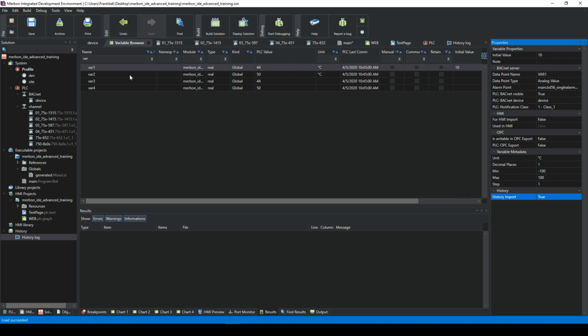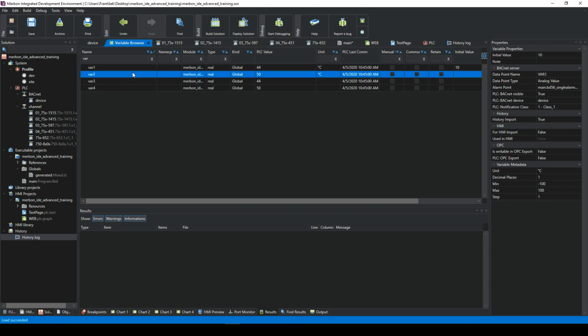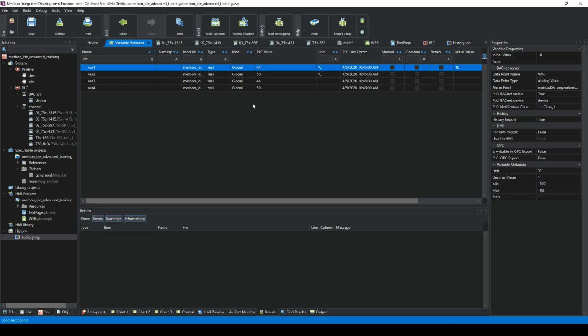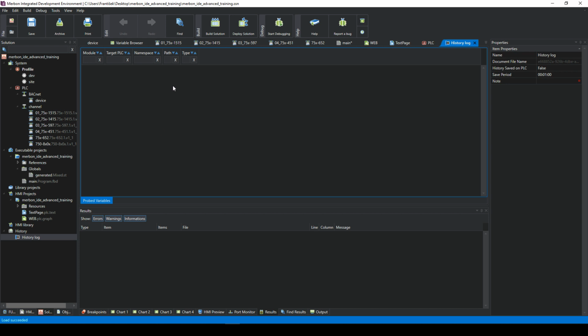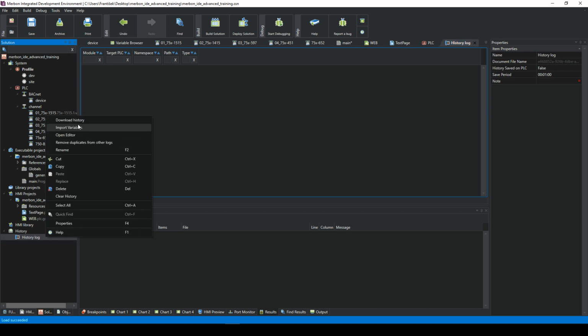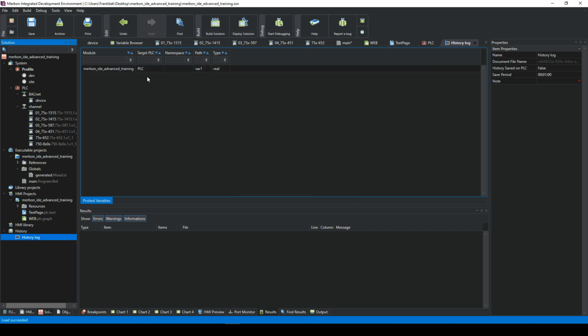Okay, I click it here, and I can also click here, add to history. Because if I click only on this check button, I won't see any variable here unless I do the import. So there are two options.